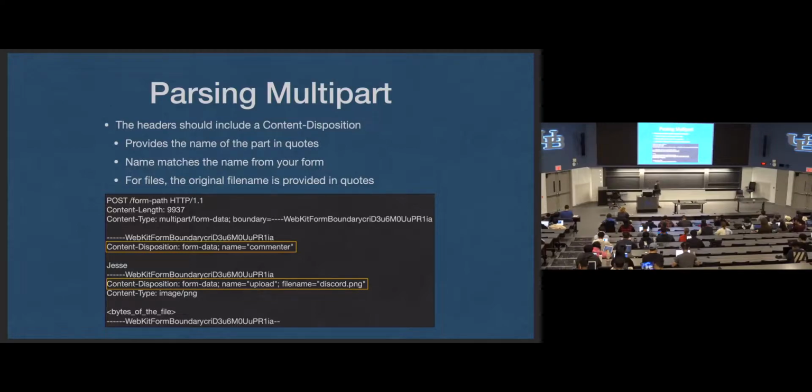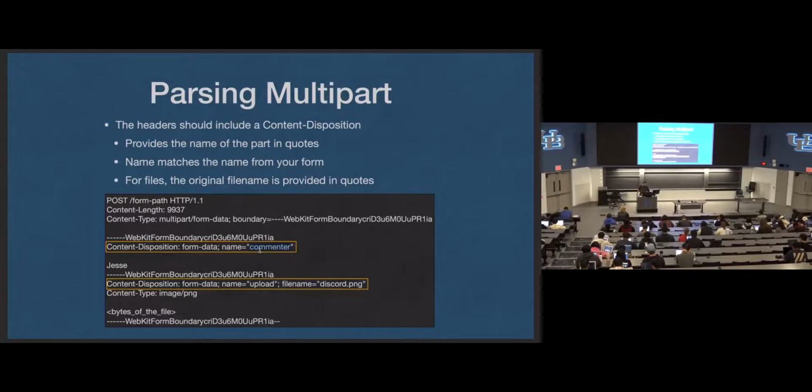So these headers are going to include content disposition. Because we have a form submission, we're going to get this content disposition. Not strictly required by the standard, but since we're using this for form submissions, we're going to have these. This content disposition gives us, most importantly, the name of the value that we're reading. And again, this is where your generic header parsing code is going to come in handy. Just throw this in your header parsing, read the content disposition, and grab the name value.